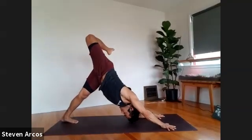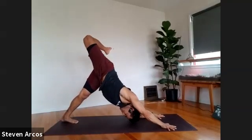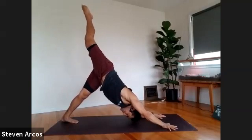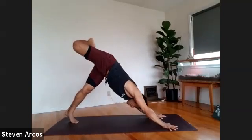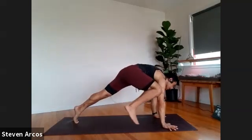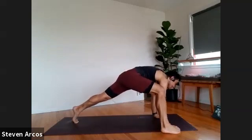Chest back. Press down into the left forearm. Press back into your left thigh. Push through your right hand. Lift through your right thigh. Inhale, right leg extends. As you bring your right knee to your right shoulder, lift your left elbow up. Right knee, right shoulder, left elbow lifts. Right foot softly lands outside of the right hand.